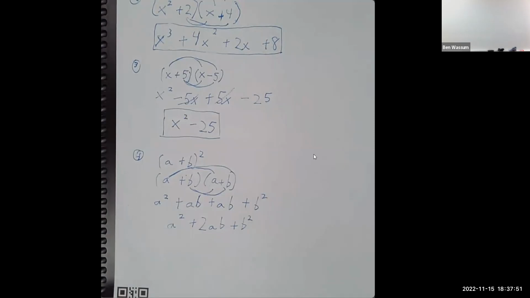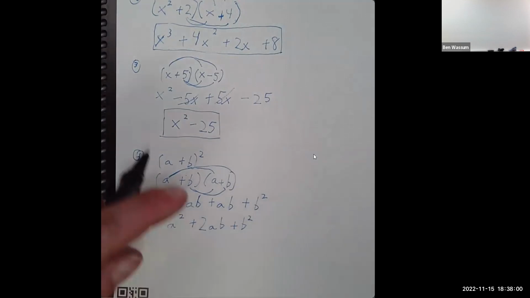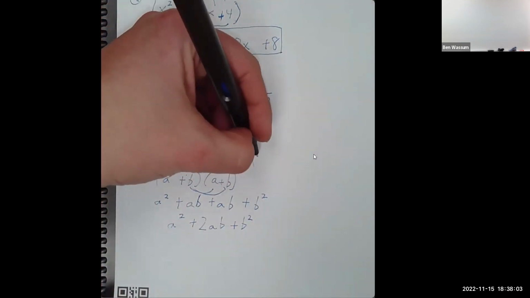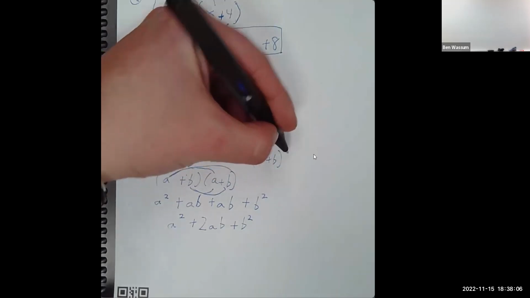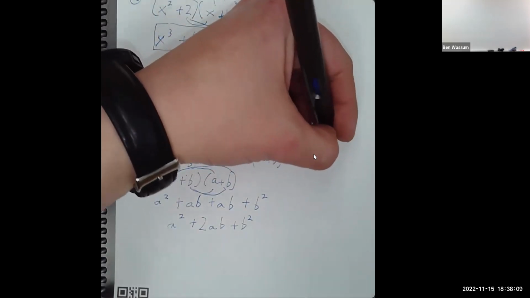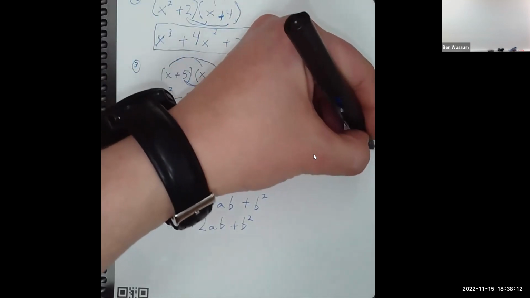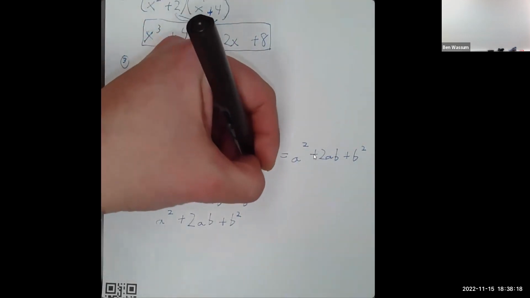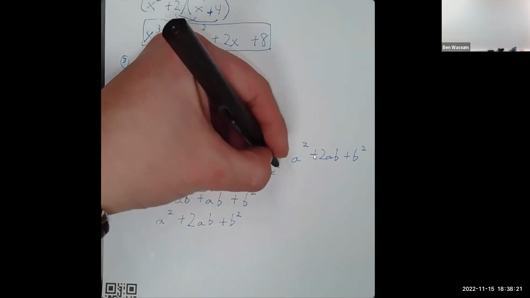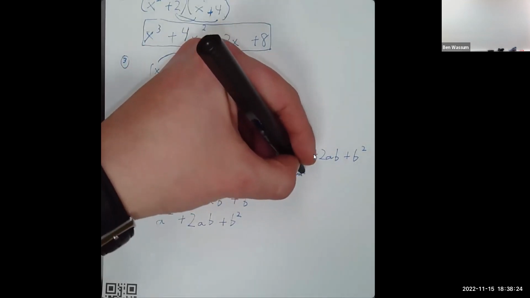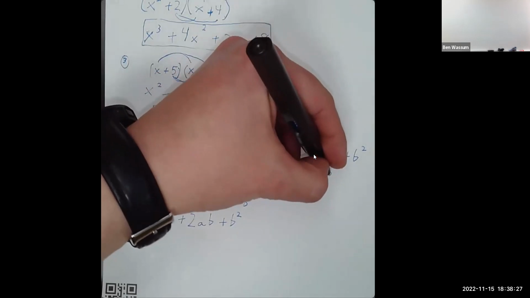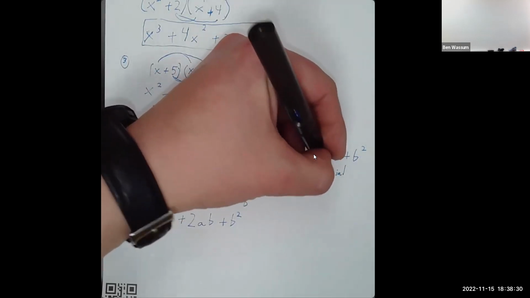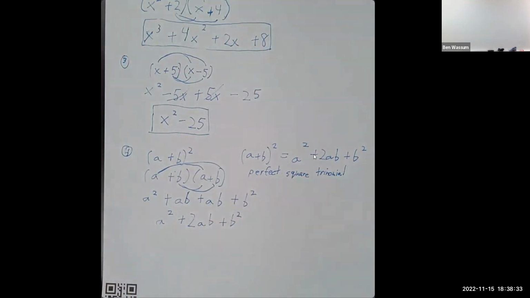Now, one thing I will mention, I don't have slides for it. It didn't seem to be covered in the HSE stuff that I have, but this particular situation, this (a plus b) squared equals a squared plus 2ab plus b squared, this exact thing is actually a formula for a perfect square trinomial. And in most algebra classes, this is a formula that you end up having to memorize.